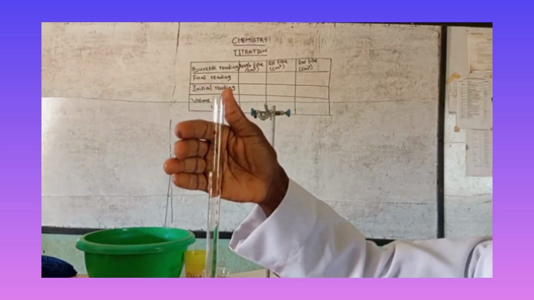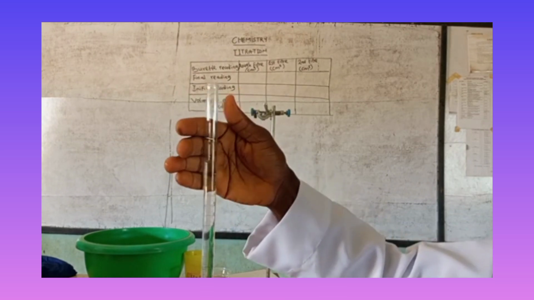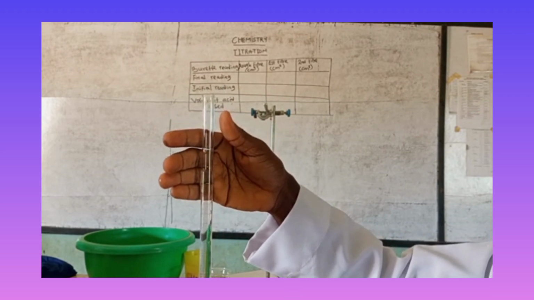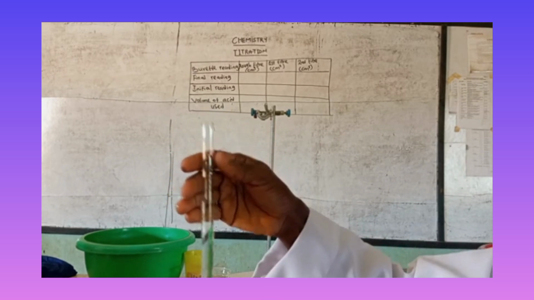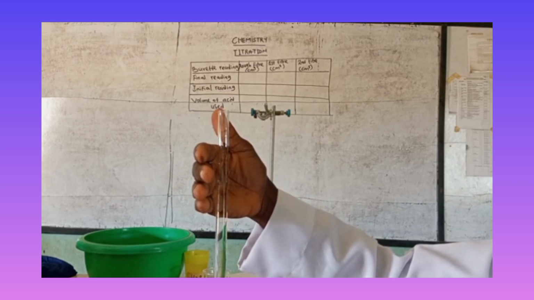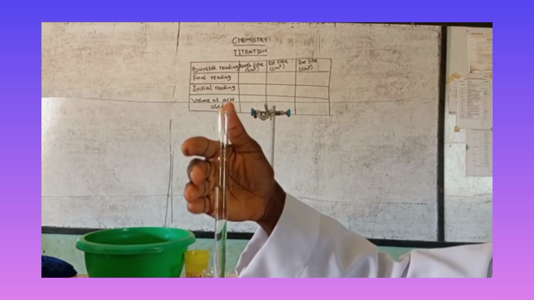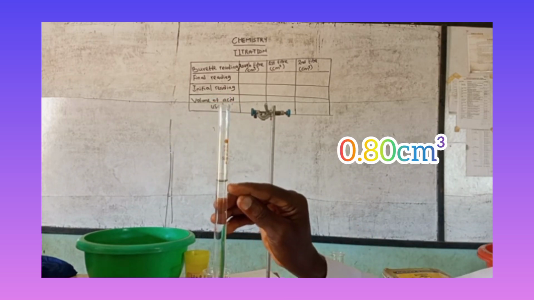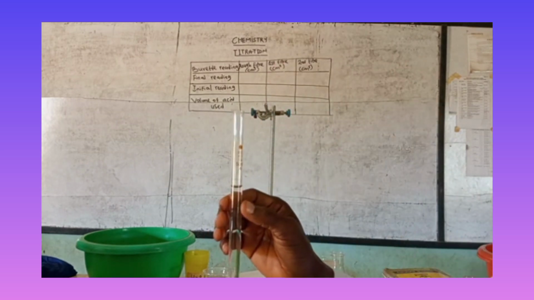You are reading the lower meniscus and not the upper meniscus. So this is 0 at the top here. So we continue to read it 0.1, 0.2, and so on like that till we get to 1. So between 0 and this one, we have about 10 lines, which means that the smaller lines are 0.1. So here now I'm having 0.8. You read the lower meniscus, 0.8. But if I want to put it on my reading, it's going to be to 2 decimal places.